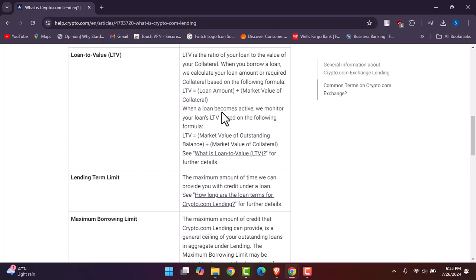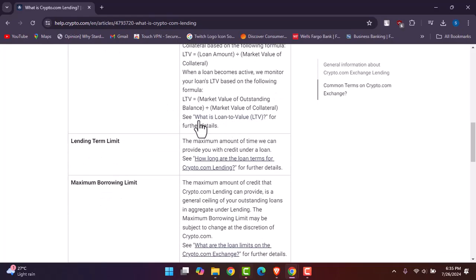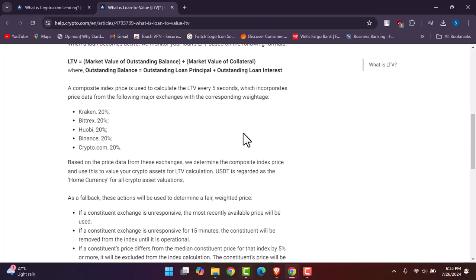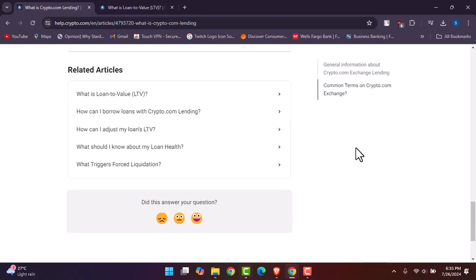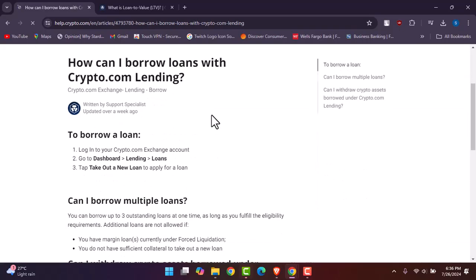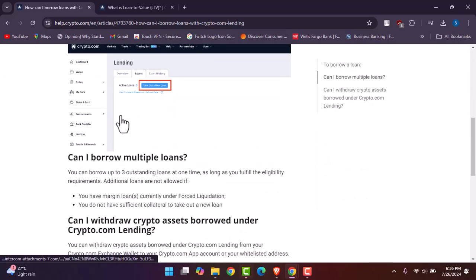Once you have got all of the information correctly, and if you have any questions regarding any of the terms given, we do have special keywords to search for, the underlined ones. You can tap on that and it will give you further information regarding that one particular area. Now you can go back and do that to all of them, and you can also come back over here and see what is LTV, how can I borrow a loan, and stuff like that. All you gotta do is tap on the keyword, key topic, and learn step by step.